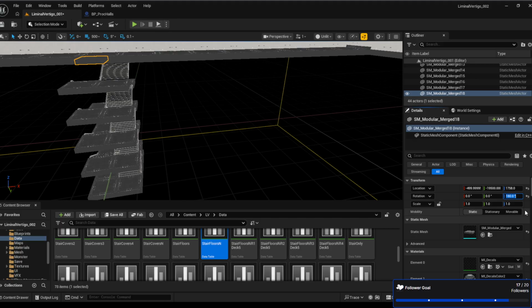Oh, I think I see why. It's because the rotation was changed, and that's why it moved the coordinates weirdly of the floors down here. But since this data table does not have rotation values, it only has the location values, then I will have to adjust it through the location.